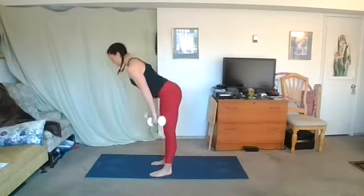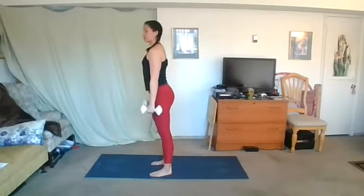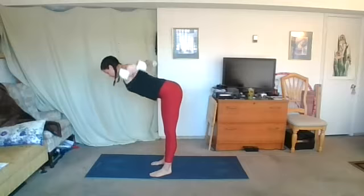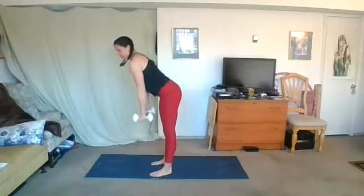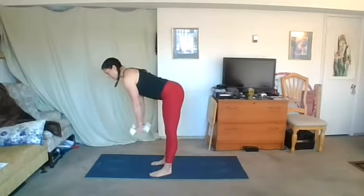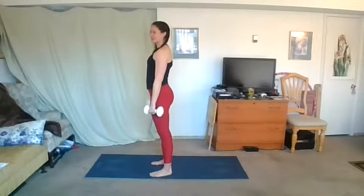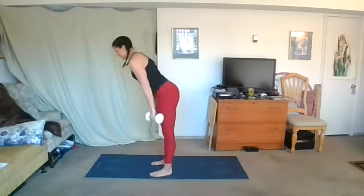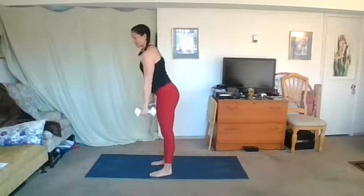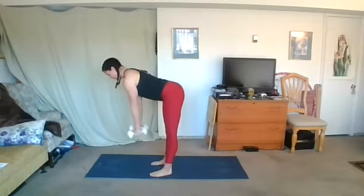Nice. Good, belly button in towards your spine. And if there's nothing in your hands, you just squeeze your fists as hard as you can as you open those arms out to the side. Same thing we did with the warm-up, where you can use a lot of muscle engagement without anything in your hands if you just engage your muscles. Yeah, you can do a lot without weights. It just takes a little more concentration, potentially a little more effort.